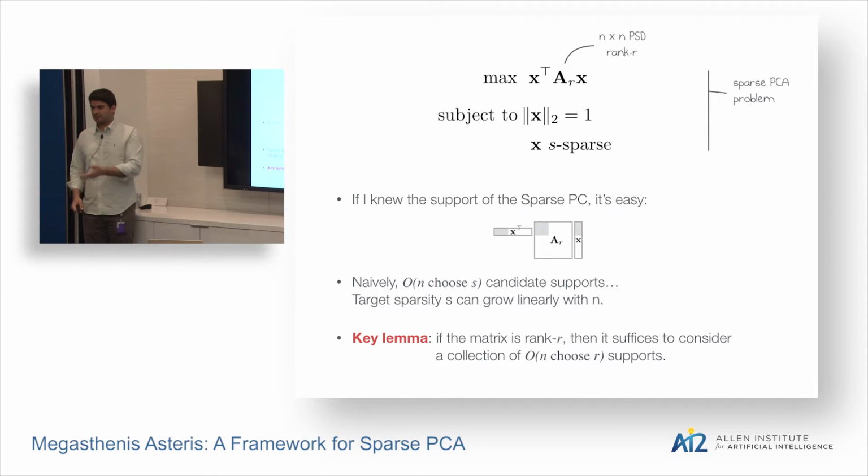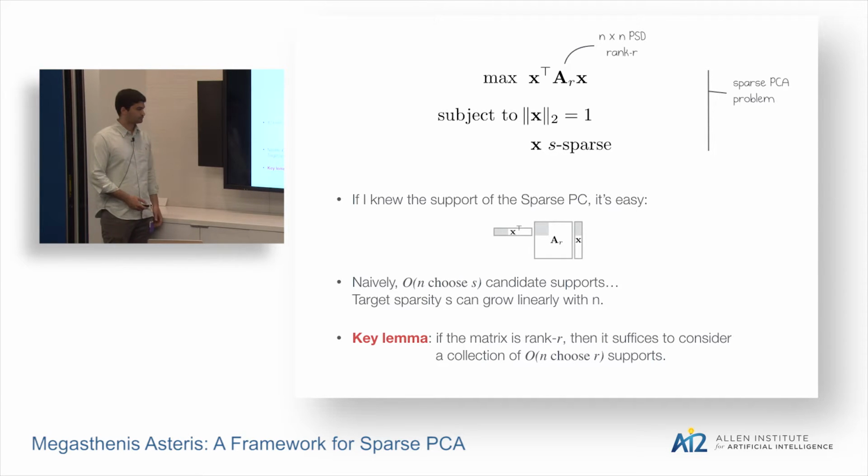The other thing that we discussed earlier is the naive brute force way to go about solving this problem would be to try all possible supports. So I have an n-dimensional vector. At most, S of the entries will be non-zero. I could try all n choose S possible supports. Based on the previous observation, if I fix the support, it's easy to find the solution. I would compare everything and just find the optimal one. But of course, that doesn't have any hope computationally for any reasonably large S, let alone if S grows with the dimension n.